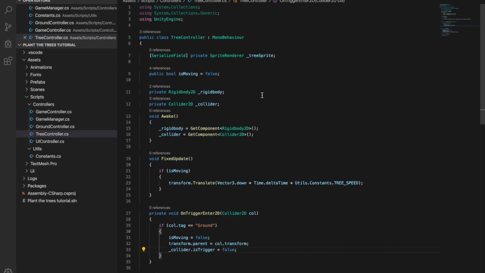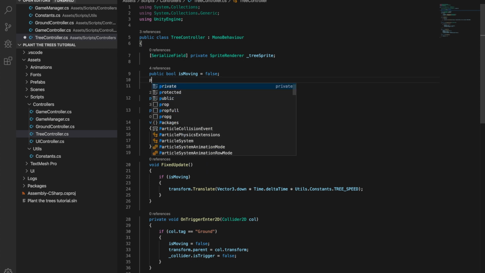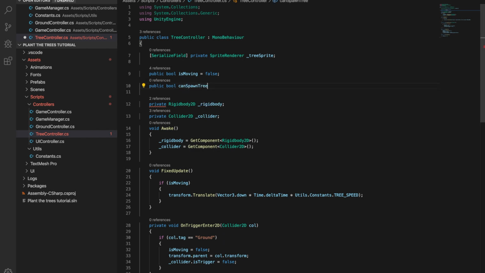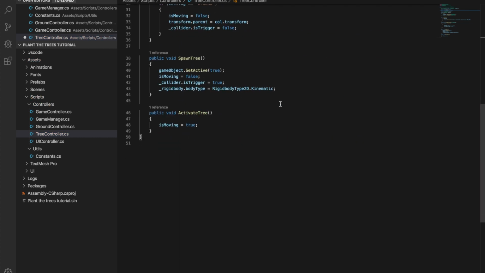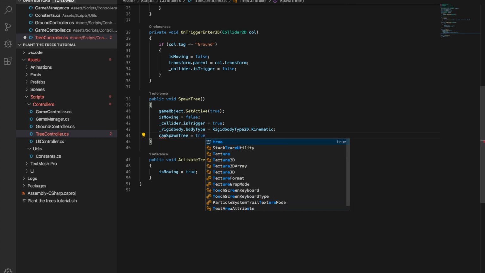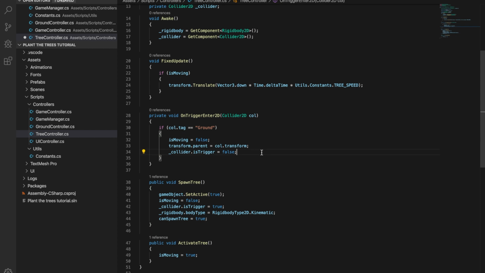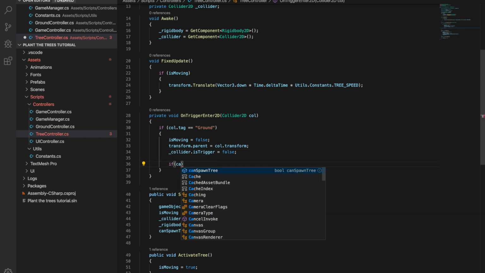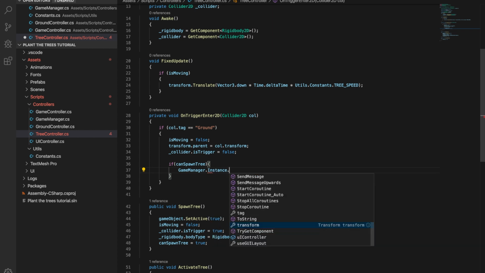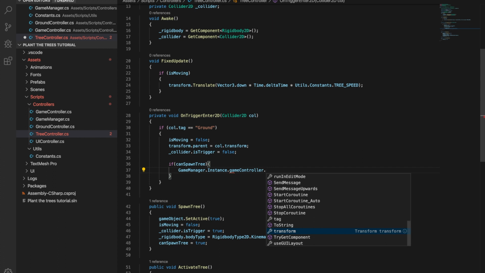So let's go to TreeController, let's add another public bool canSpawnTree, let's set false, go to SpawnTree, here we're gonna set it to true, and now when we hit the ground we're gonna ask if canSpawnTree, then we go to GameManager.Instance.GameController.ActivateNextTree.